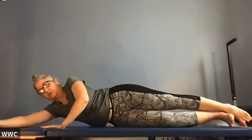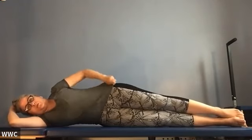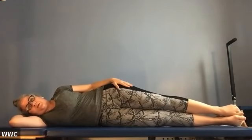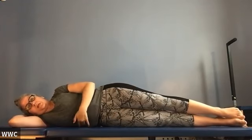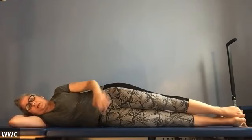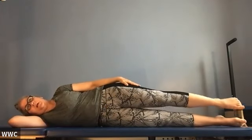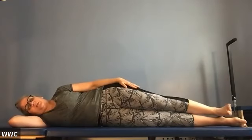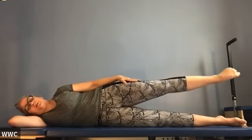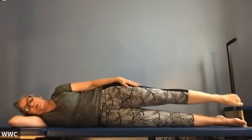Now, let's go to a little bit of the side leg lift series. So I want you to be a straight line from your head to your feet. Hips are stacked. You want to feel that the side of your ribs are on the floor, but not the side of your waist. Top of your head reaches opposite your toes. You're just going to lift that top leg up, flex your foot, bring it down, point your foot. Reach up, flex your foot, bring it down, point your foot.